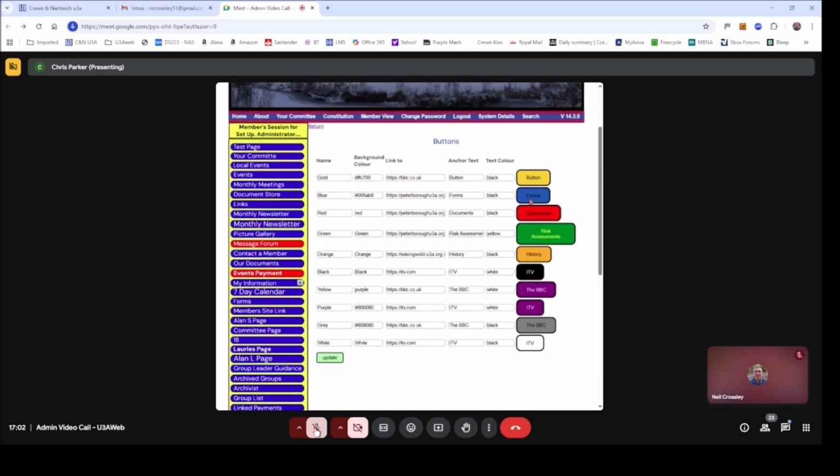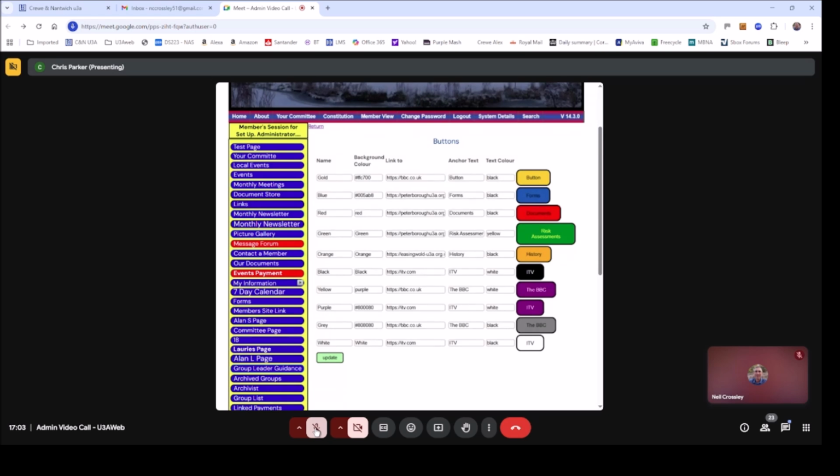Once you've included one in a web page, it stays in there forever, and then you can change these buttons to be something else. So, I think you're right, Chris. I think the text does need to be bigger and black in some cases. And also, could we have a longer button?